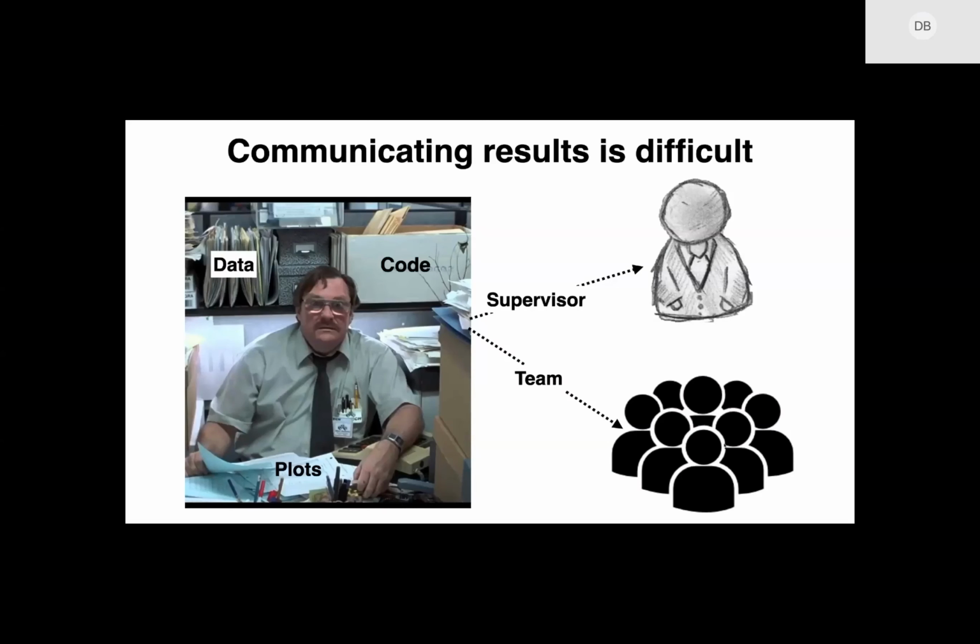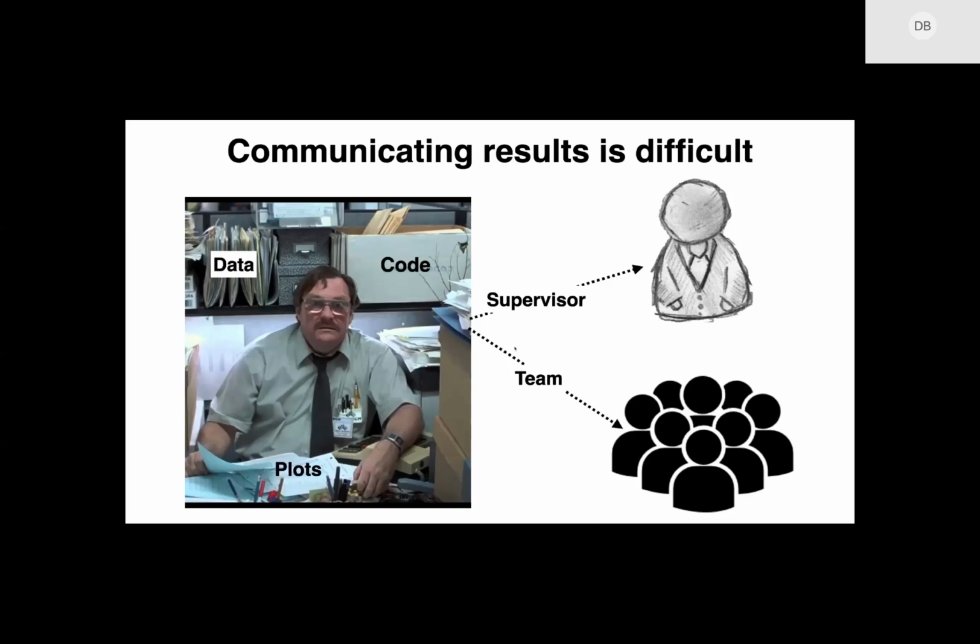And I will say there's another important person in this team, and it's yourself, right? The other thing we really struggle with in science is knowing exactly what we did 6 months ago and how to do it again in a way that's efficient and accurate, and how we can pass off the research we're doing to a new researcher that might be coming into the lab in a way that they can pick up and start doing that work just as efficiently as you were doing it when you passed the baton to them. So that's really the challenge.